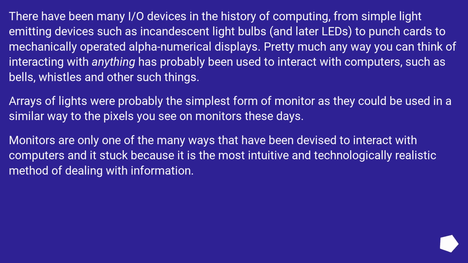Arrays of lights were probably the simplest form of monitor, as they could be used in a similar way to the pixels you see on monitors these days. Monitors are only one of the many ways that have been devised to interact with computers, and it stuck because it is the most intuitive and technologically realistic method of dealing with information.